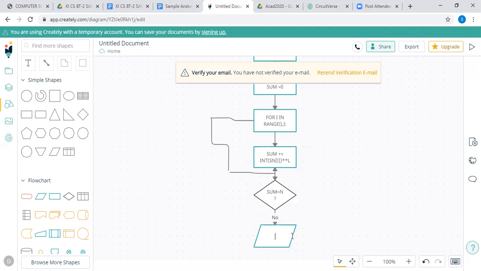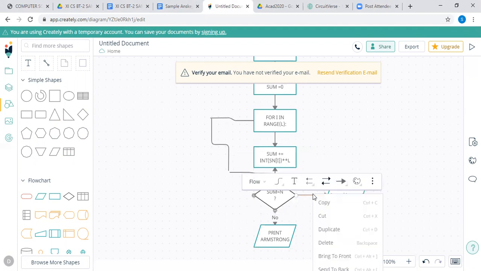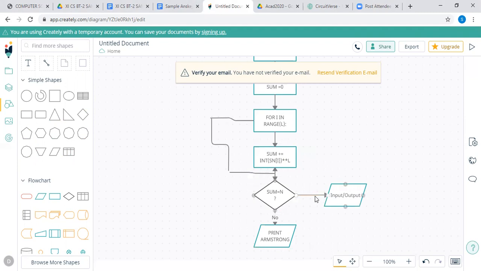Print Armstrong. And if it is no, then this is here. This thing is yes.